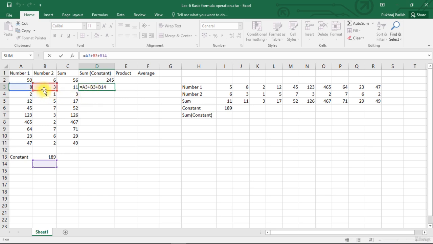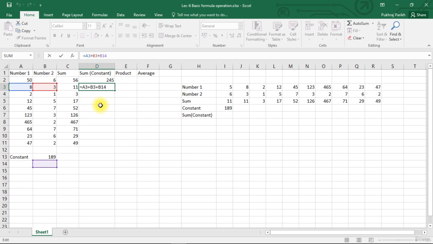A2 becomes A3, B2 becomes B3 and B13 becomes B14. 2 becoming 3 is okay for me here, but I do not want this 13 to increase to 14 because my constant stays in cell B13 only.